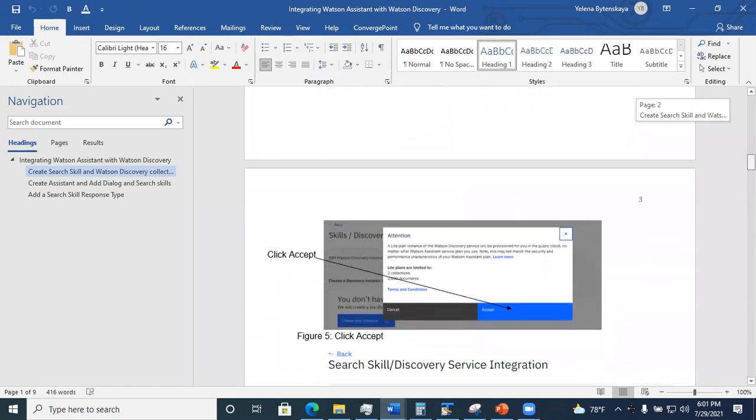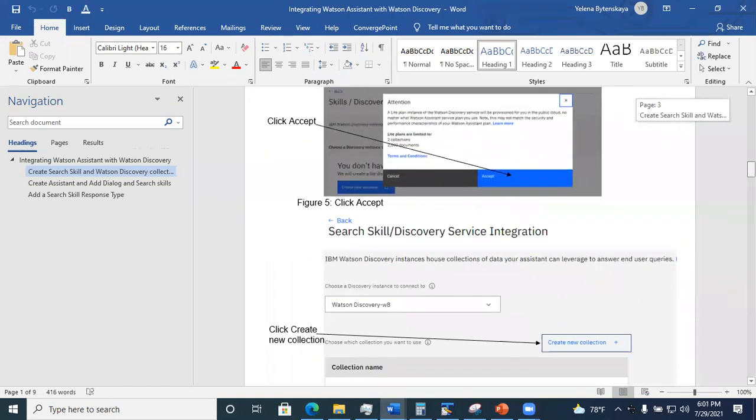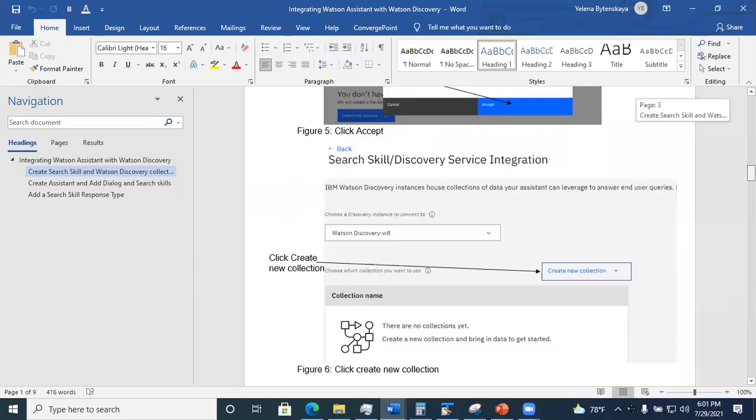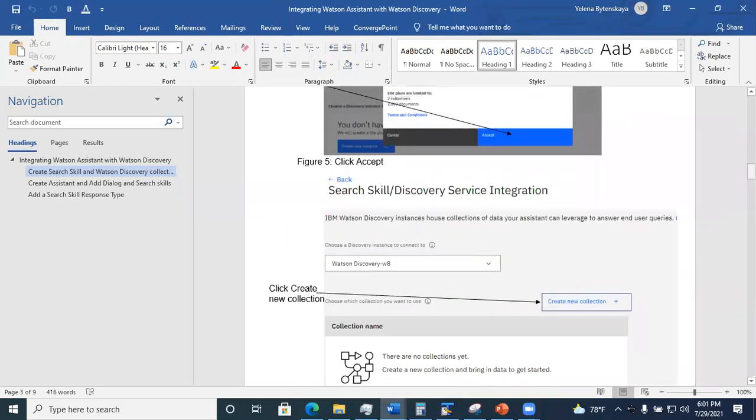You're going to select the new service, new repository, and accept. I don't know how the student in question got prompted for it, but if it does give you some weird options, make sure that you select Washington, D.C. if you're prompted. You should not be. It should create the Discovery service on the fly. But if it doesn't, then you would need to select D.C. It does not matter that your Watson Assistant is in Dallas. It totally does not matter.